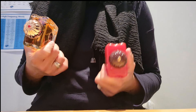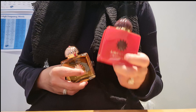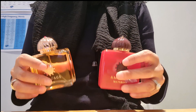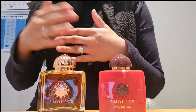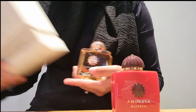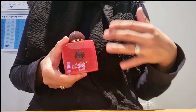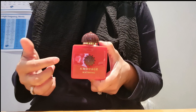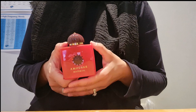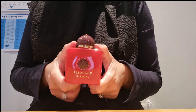One thing people can misunderstand is that the DIA is a fragrance for women, but the Material is actually a unisex fragrance — it's for men and women. People usually associate Amouage presentation bottles with men's or women's fragrances because their men's fragrances are usually in taller, more rectangular bottles and the women's fragrances are in shorter, more squarish bottles like this. But the Material and Boundless are actually unisex fragrances, even though Material is in the shorter square format and Boundless is in the taller rectangular format. So don't get confused and don't judge the fragrance based on its presentation.